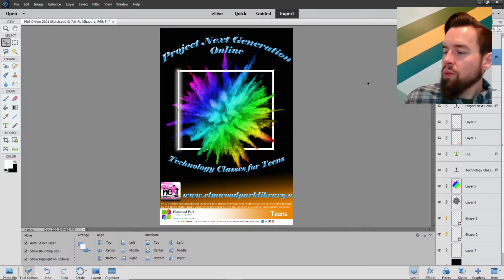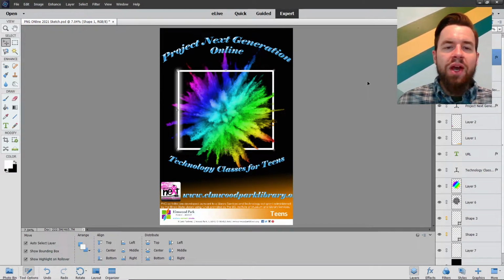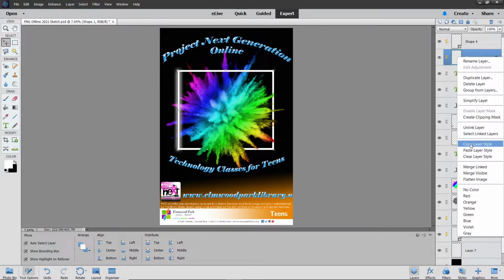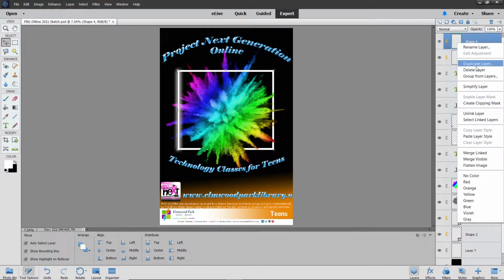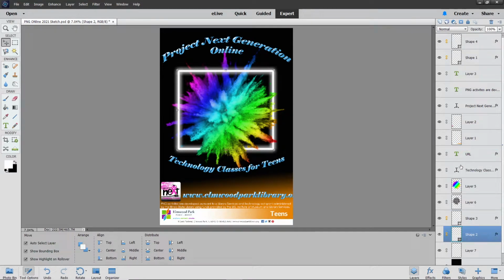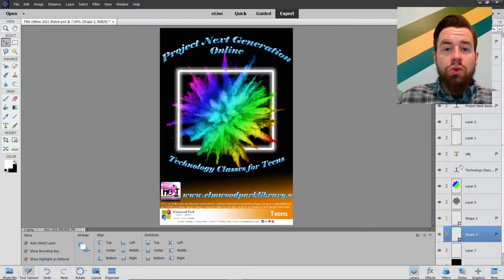So yeah. Now, remember from before, we have one side of our square with a layer style on it now. We need to copy that layer style onto our other sides. So we're just going to go to this one, the one that has the FX next to it. Right click, copy layer style, and then paste it on all of the others. So now we've got a cool glowing square. I don't know exactly what it is, but it's cool. I like it.